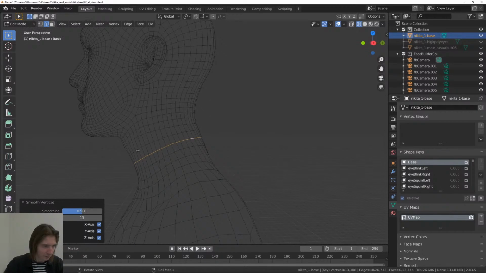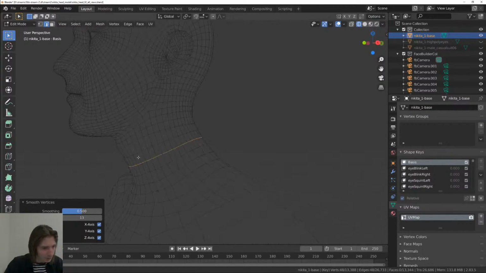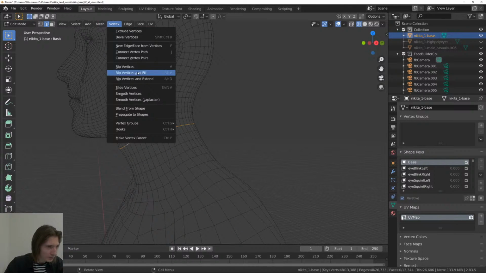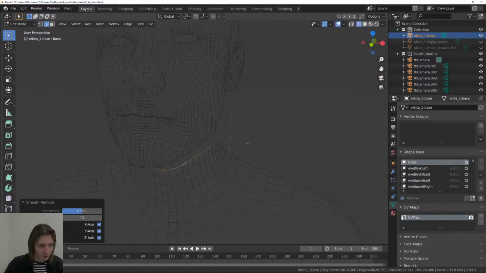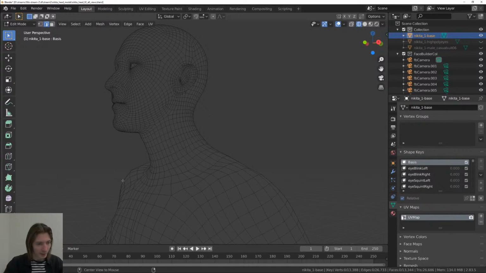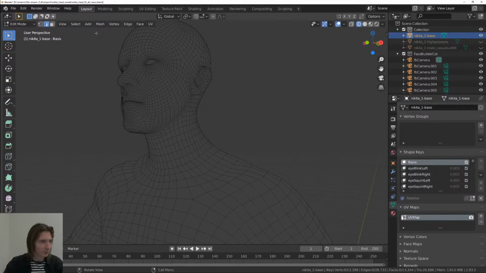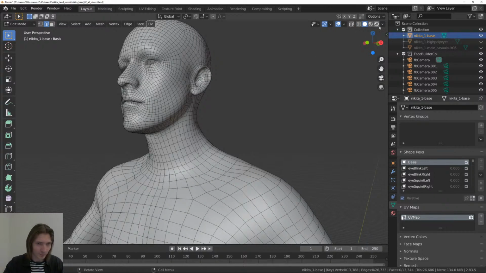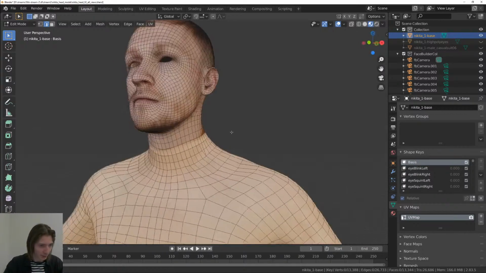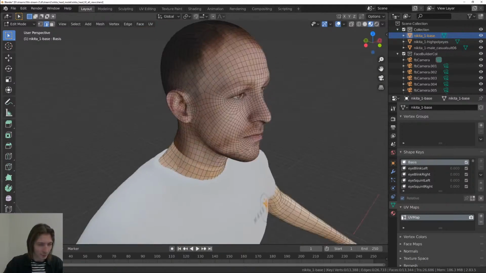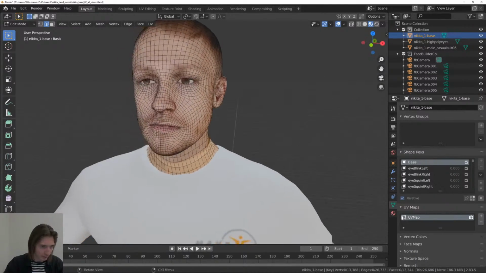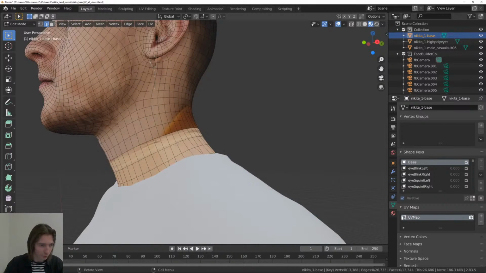Nice. It's not the best neck in the world, but I think it works. Maybe this one a little bit. Fine. I think it could work. Again, not the best neck in the world, but just to give you an idea how it works. So what we have here is one model, one mesh with a connected head, and we learned something. You don't need to split the edges in that direction, you need to split them in another direction.